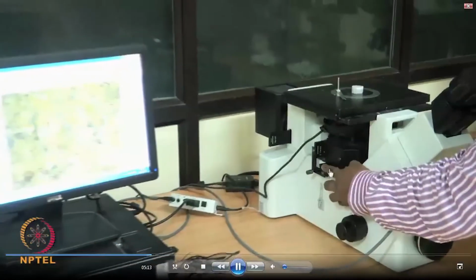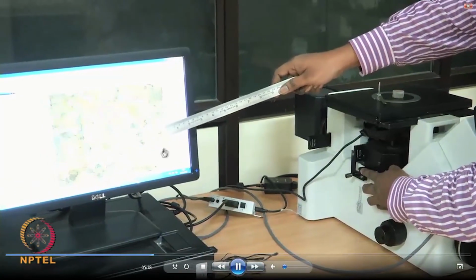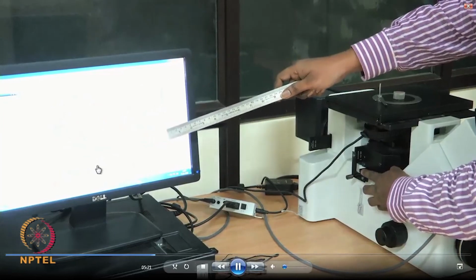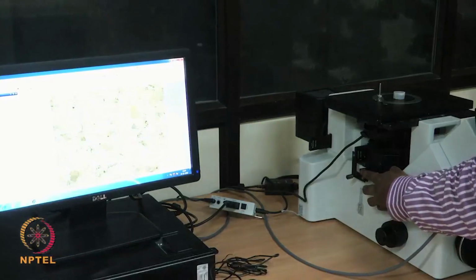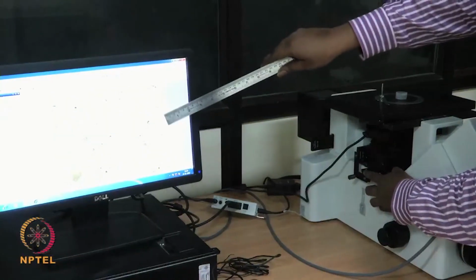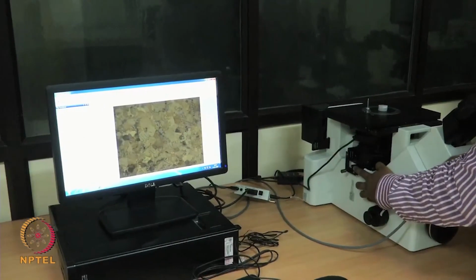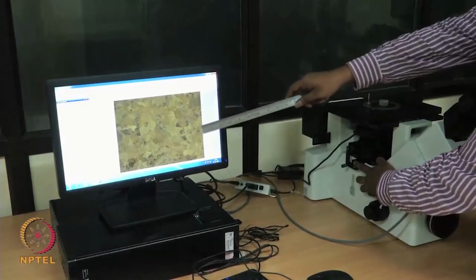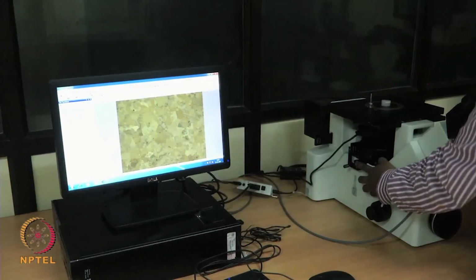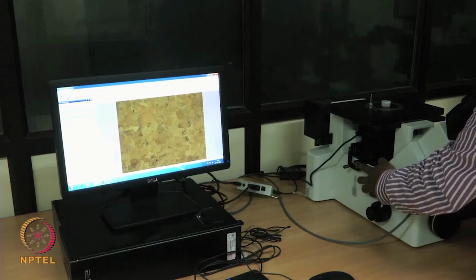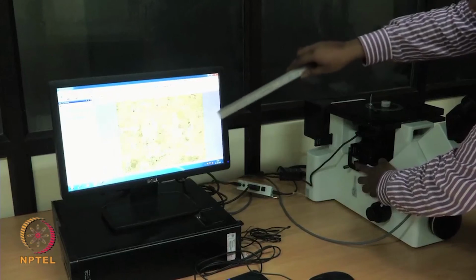Now, you will see that he is again rotating this analyzer, and your image will become almost like a bright field image. That means the phase shift between these two, which contributes to the contrast, is not there. As long as you are able to do this manipulation of retardation, or I would say phase shift, you will be able to get better contrast in the specimen.